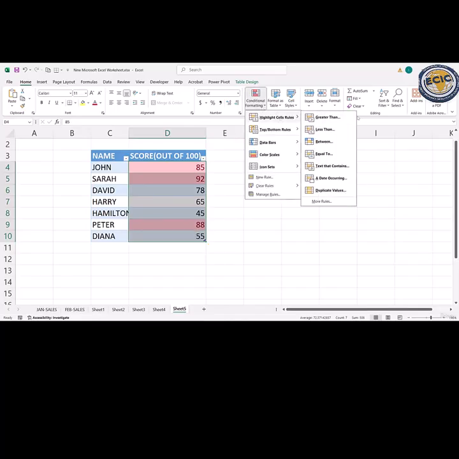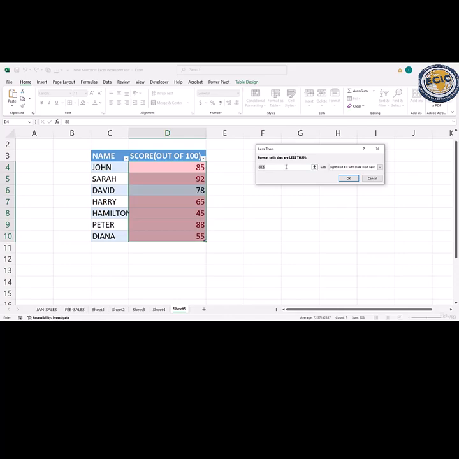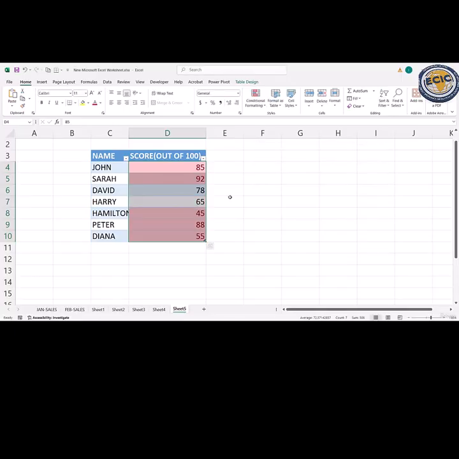So this is the process, as you can see, of the greater than. If I select the data, it is actually less than, and if I add less than 65 and click OK, then as you can see these items are actually less than. So we have to first reshape; if I undo the options.